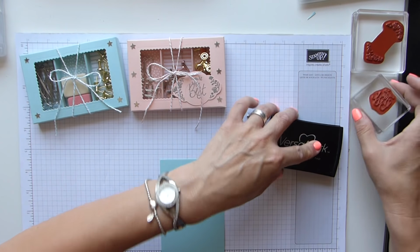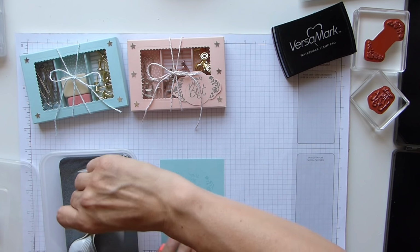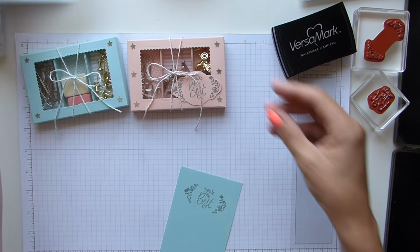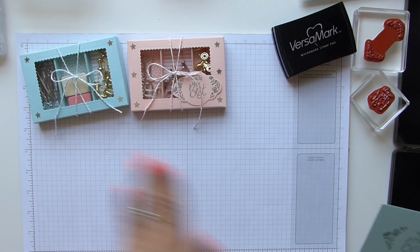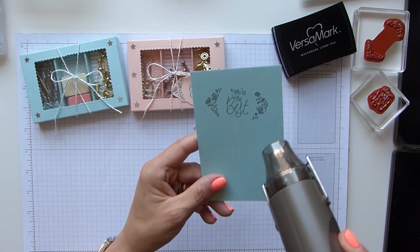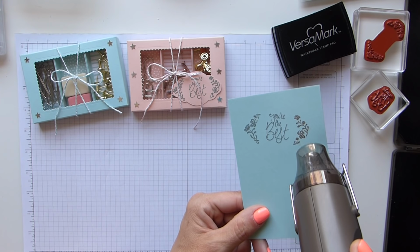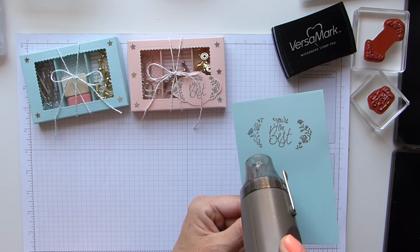There, that looks almost straight. Silver embossing powder to tie in all that silver nicely. Then I've just got a tiny bit there that I don't want. Embossing powder everywhere. Heat tool. It's a little bit wonky, I think this one is, but we'll go with it. And just heat this up. Yeah, there we go. Look, I'm holding it very close to my card, but it's fine. To get all that silver heated up.